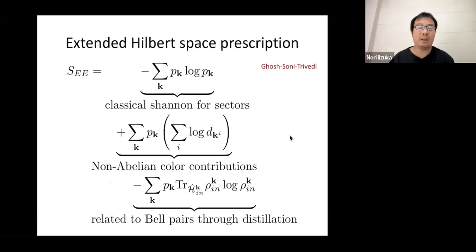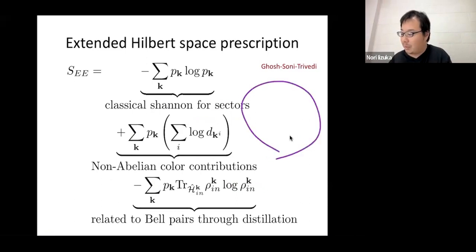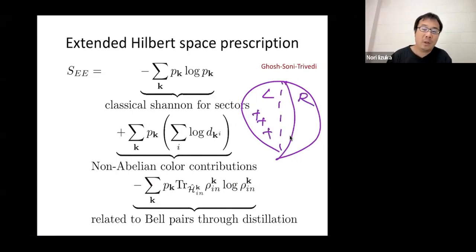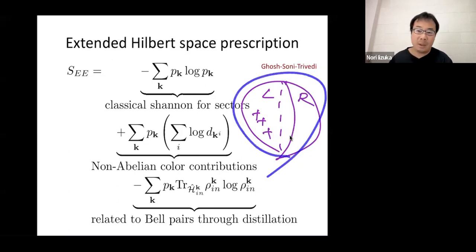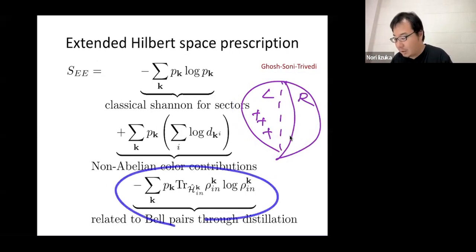What I want to say is that you first extend your Hilbert space in such a way that it does factorize. In the previous example, where you have compact space and you split left and right, you include Hilbert space states where you have left total charge 3 but right charge 0. Obviously this is not a physical state, but you include it so that the Hilbert space factorizes between left and right. Then you calculate the entanglement entropy.